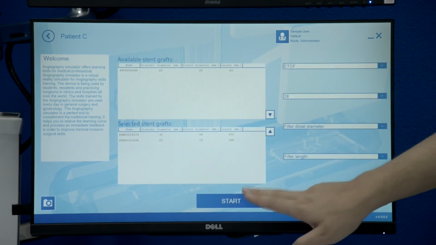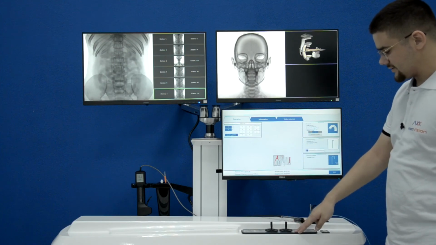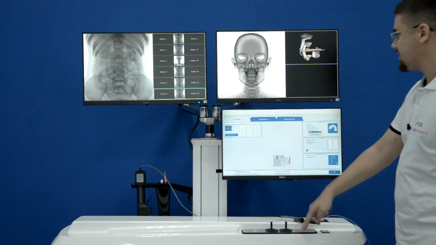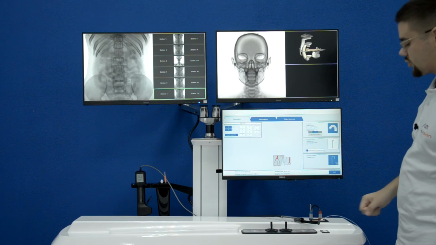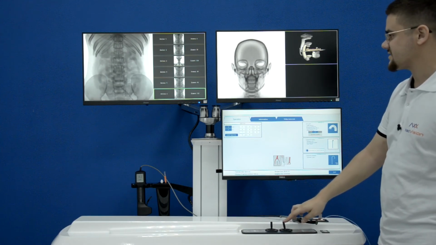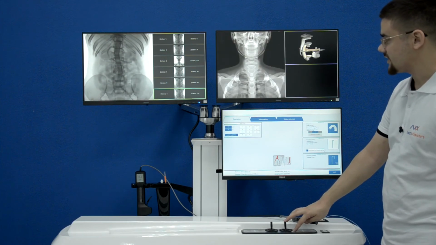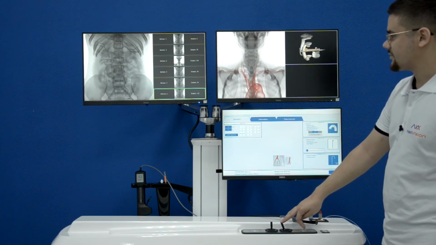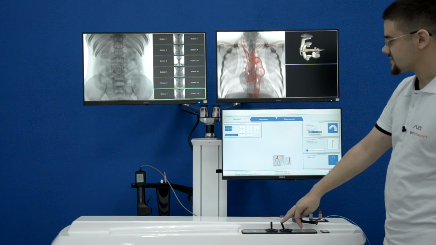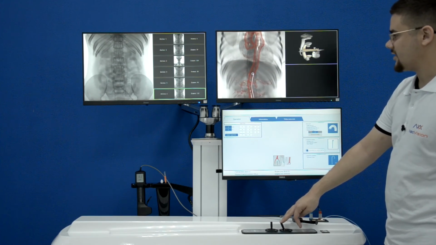After we launch, you will be taken to a more bespoke experience where this module has been created after a specific patient. When operating the control panel for the C-arm and patient table, you will see them move here as well. What we want to show you here is how the anatomy looks. This is the regular view. You can also switch to negative. But what we want to show you is our 3D mode, where you can actually see the physics and how everything looks in our software.